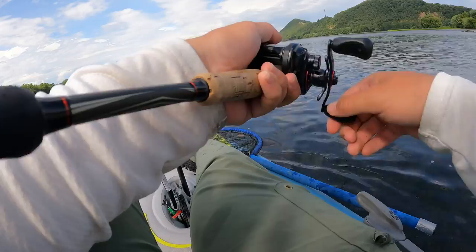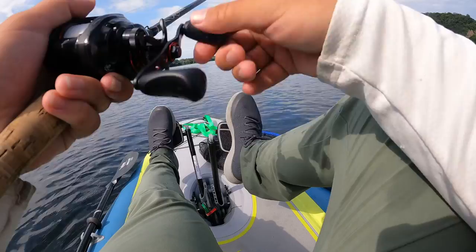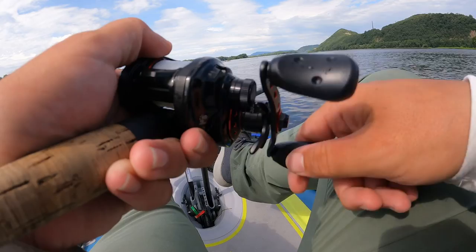So I'm gonna keep grinding away for probably another mile and get back to the ramp. If I catch any more, I'll show you guys here. Just my GoPro is out of battery on the chesty. Otherwise, I'd rather have it on the chesty the whole time. So day one's in the books. One more day of practice and then it's tournament time. Chat with you guys.